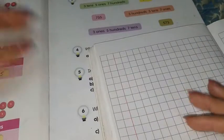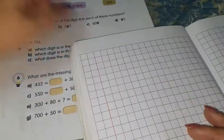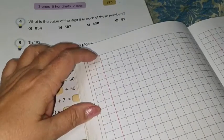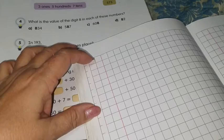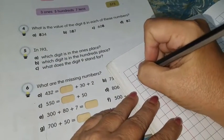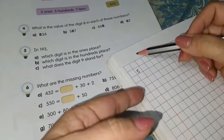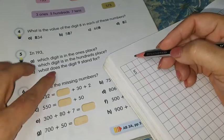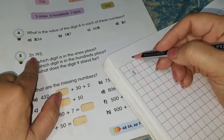Here you don't have to draw a blue line or write the date again — no need to write the date again. You just continue the work. Write number five in the margin. You can leave one line from the top, write number five in the margin, and copy the sum.